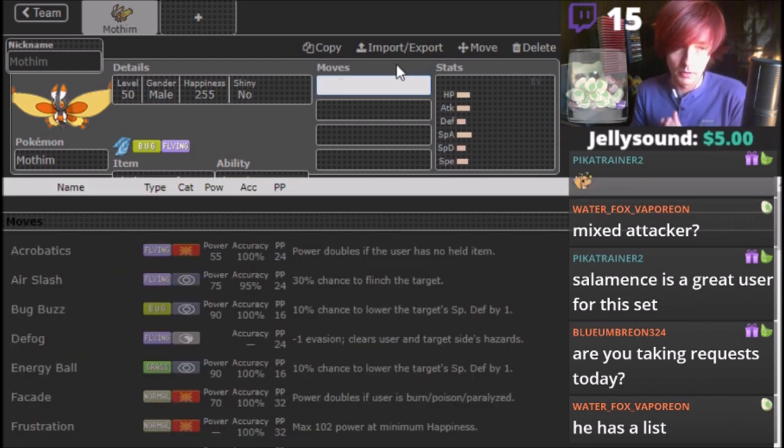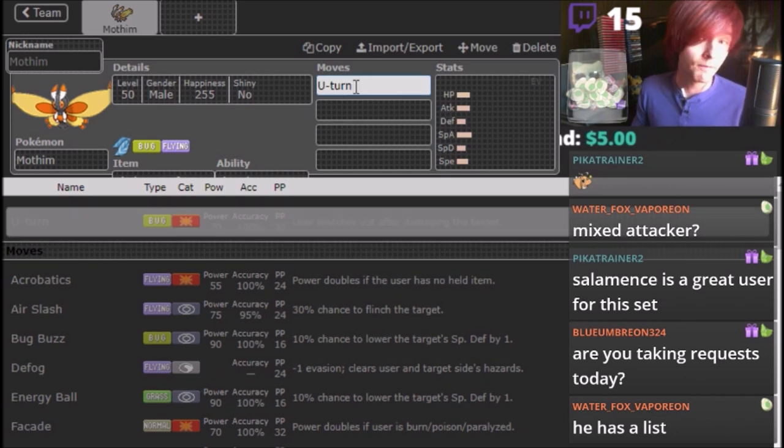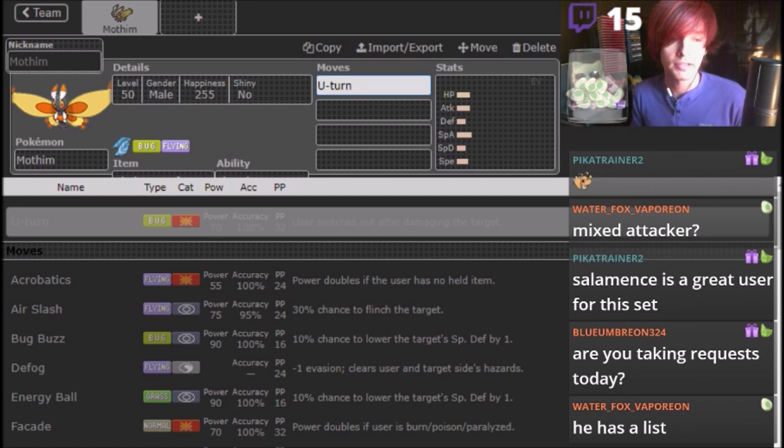I think the number one move you actually want to have on this guy is going to be U-turn. That's your big physical attack. That is one physical attack. Normally with this type of set, you want to go like two physical attacks, two special attacks. Mothim actually has a lot more special attacks than physical attacks. So we'll see where this will go.